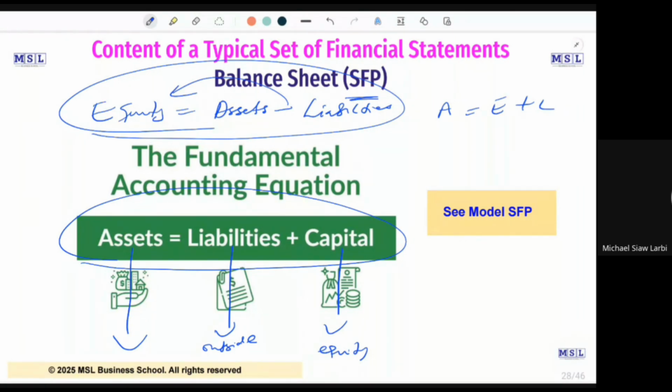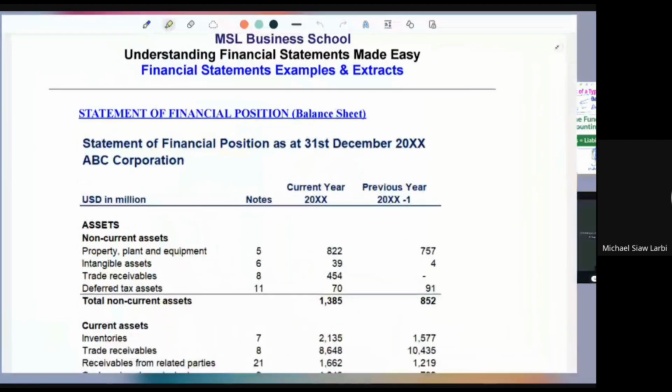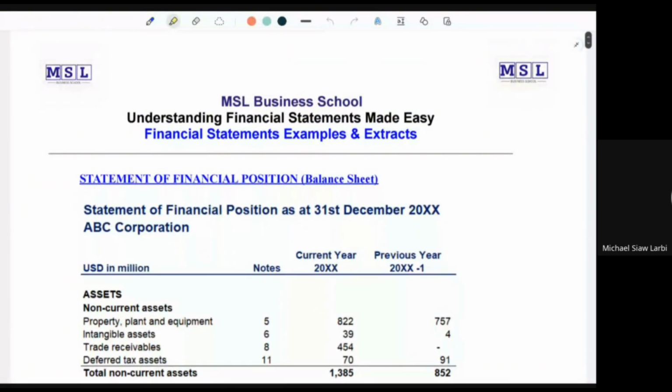Let's take a look at the model SFP to at least practicalize what we are doing today, because we want to learn how to read financials, right? So here you are. This is a real financial position, a balance sheet. Now, every balance sheet you pick, I want you to look out for the following items. You'll see us at a certain date. It means it's the position at a point in time. Balance sheets are also known as snapshot statements. They show you how things are as at a point in time, right?